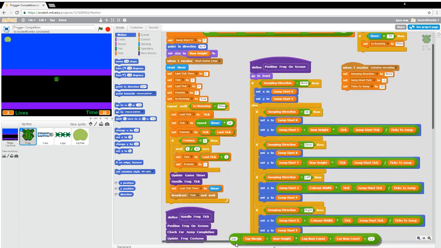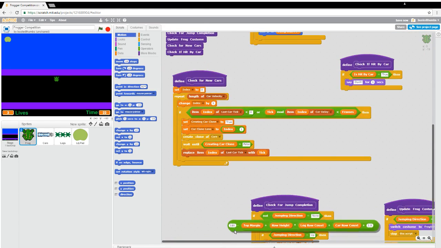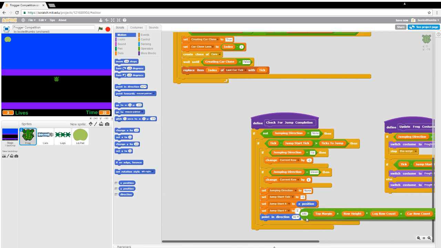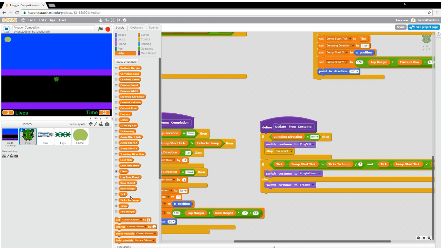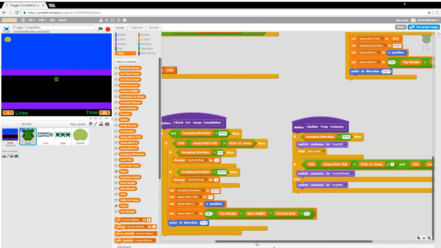So this guy can come back down. We'll just scroll him into place. And this isn't exactly right. What we actually want here is to use the current column, instead of using all the columns. So let's get rid of this. We don't need that anymore. Let's get rid of that variable. And his actual position now is going to be his current row. I'm sorry, row is up and down. His current row, which is current row right there, plus half of that row, because his actual position is tracked right in his middle.